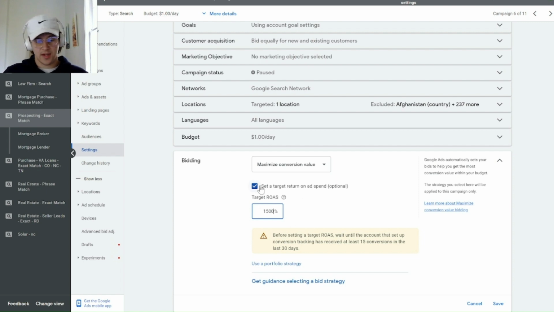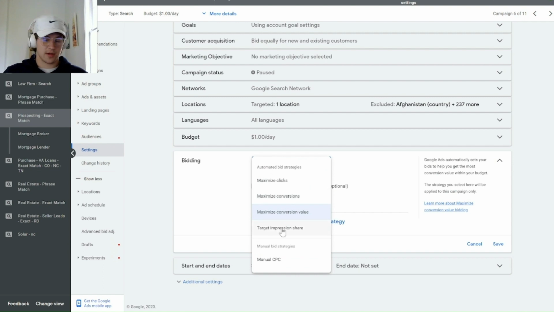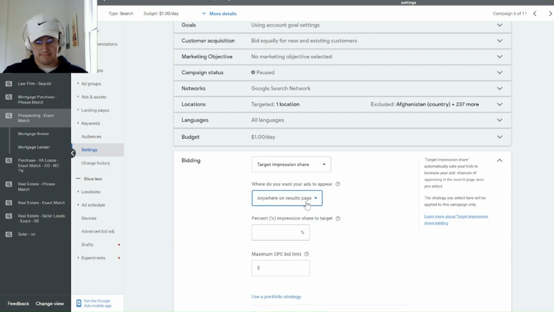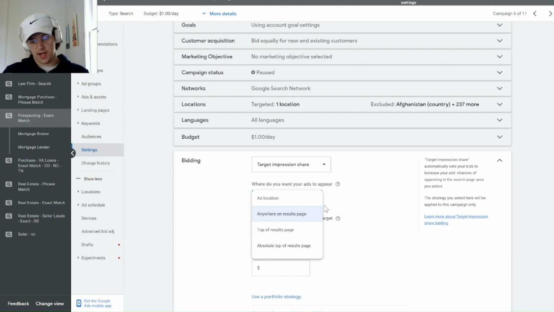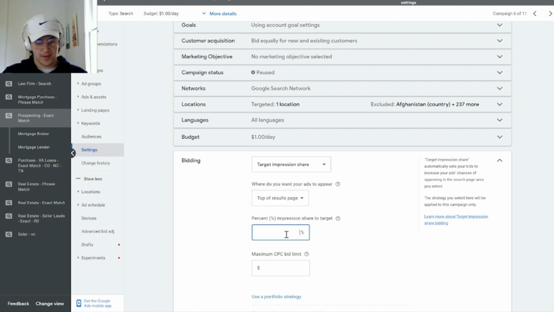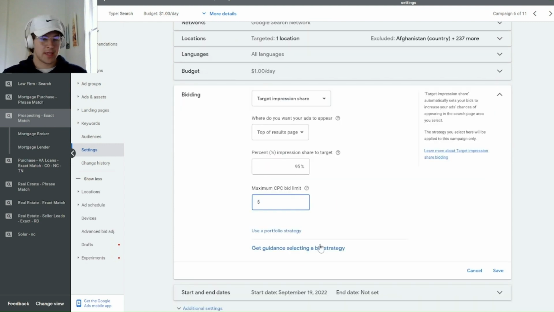Okay, so now that we've run through all these, well, actually we can go to target impression share. Again, this is your option if this is a branding campaign. We utilize target impression share really only for our branding campaigns, and there's a whole other strategy utilizing rules and such. But yeah, you can put at the top of the results, I want to get 95%. And then, if you really want to give 95%, don't put any max CPC here because it's all about getting the 95% target impression share. Give it one goal to focus on if you're going to do it this way.